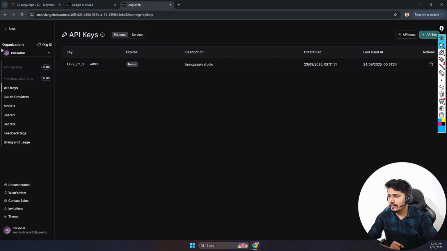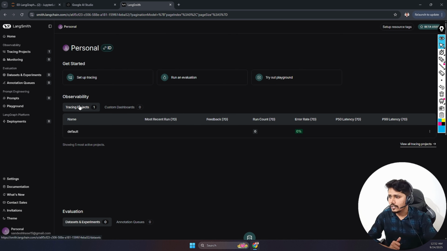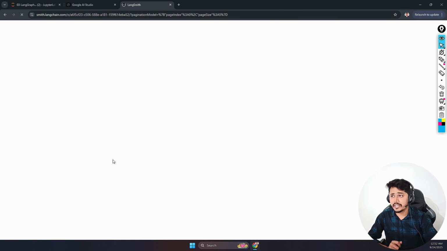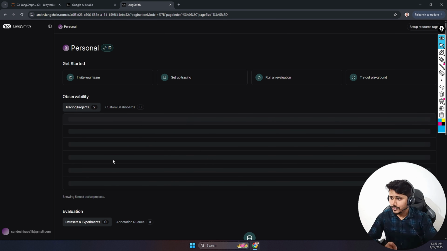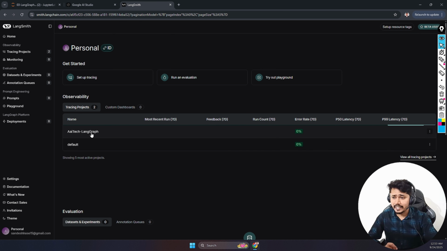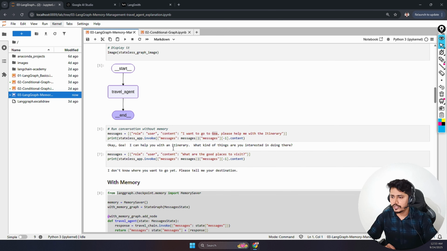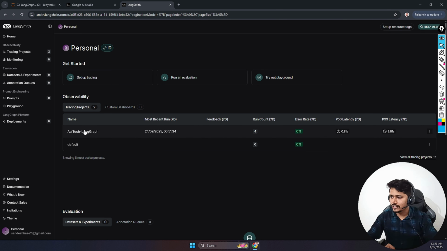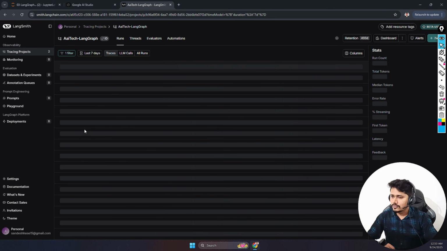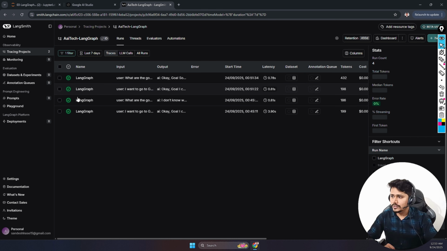And as we have created that particular project iTech, if you go back and just refresh this, it should have created the iTech project. Okay, you can see the iTech LangGraph project it has created. And you can see it has 4 executions. We have executed 4 examples if you remember, these 2 examples and the earlier 2 examples. So let's go ahead and check it out. If you open the project, you will be able to see those 4 examples.